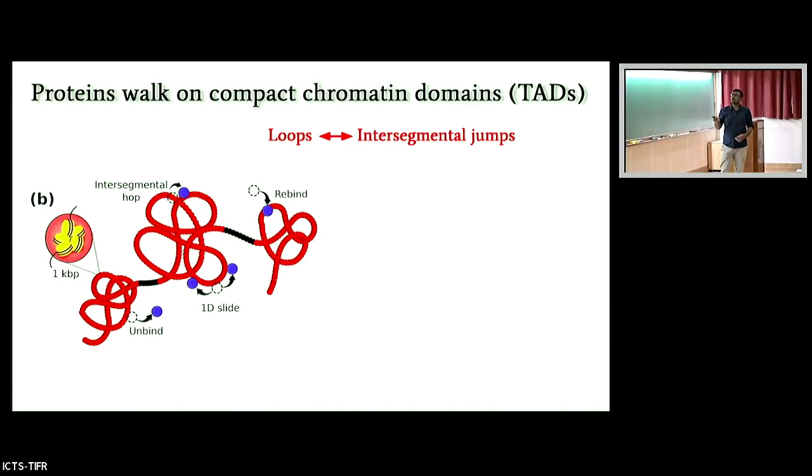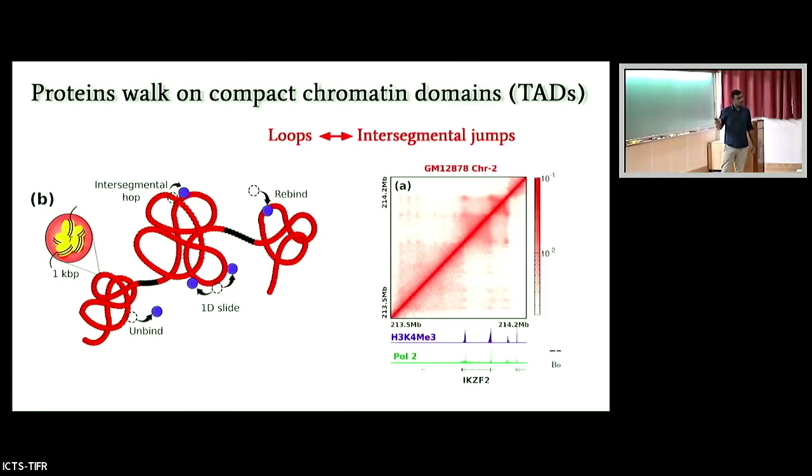Now, if you think about one single TAD, there are multiple loops inside the TAD, and whether that is helping the search process is our question here. These TAD boundaries are enriched with H3K4me3 marks, which mark the promoter region. If you see this ChIP-seq data of polymerase 2, Pol2, you will see an enrichment of Pol2 near the boundary sites. So these boundary regions are the target sites for the proteins, and how the internal structure of the TADs helps the search process is what we are going to study.